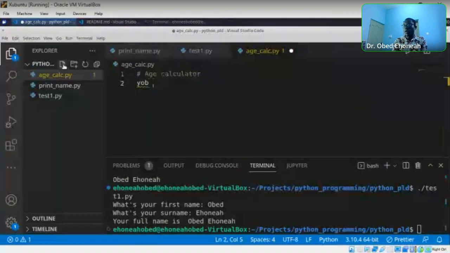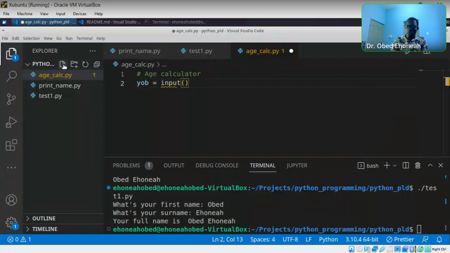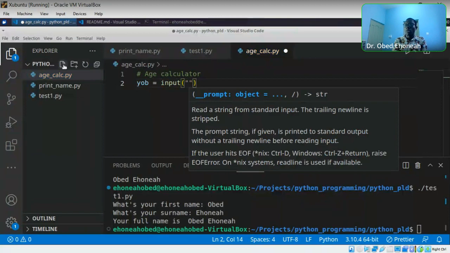We call this variable year of birth, and it is equal to, we have to ask for the user's year of birth. Okay, I'm transitioning to a new subtopic called type conversion, and I think this is a perfect example for us to do. So let's go ahead with it.